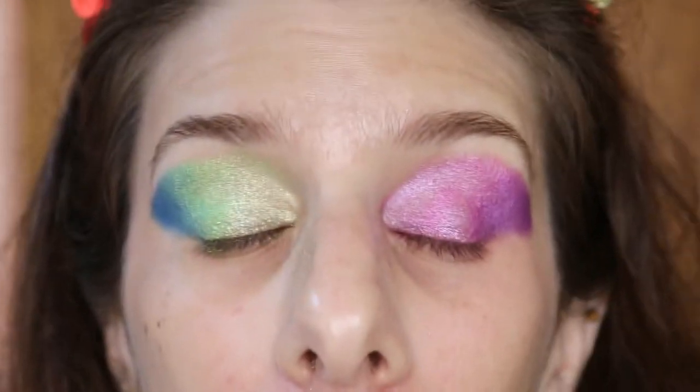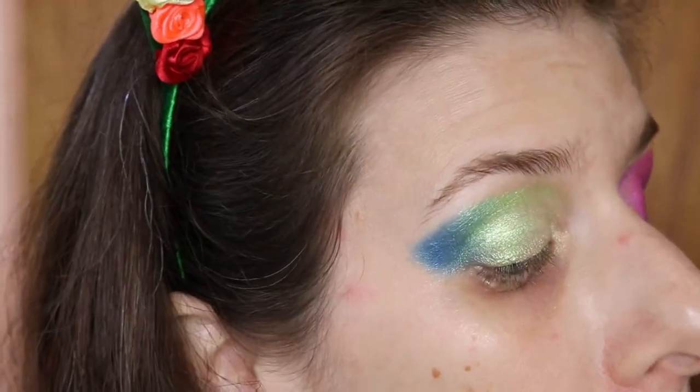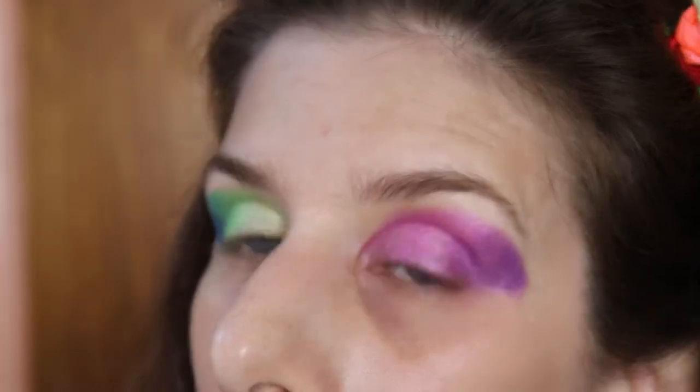Okay, I'm gonna leave this as it is right now. I'm gonna come closer so you guys can see what we've got. And then let me do my face and I will be back in a second for you guys to do the lower lash line. I think what I might do is take these colors and put them under here and these colors and put them under here and just kind of get the looks to look cohesive by switching how I apply them. So I will be back in just a second.